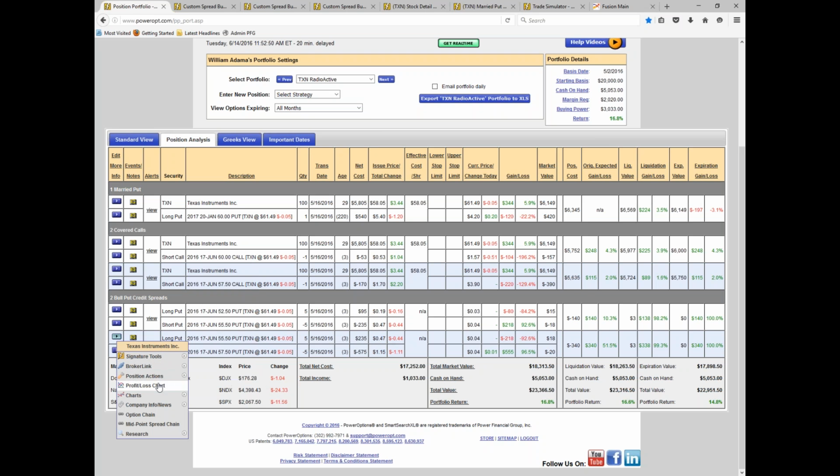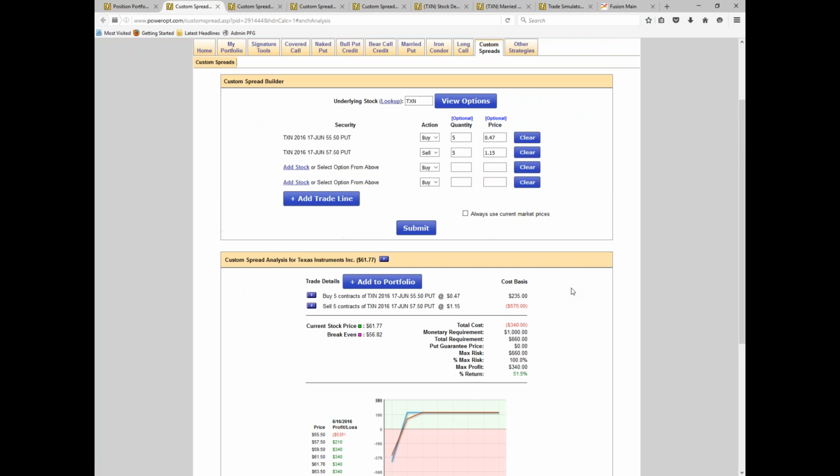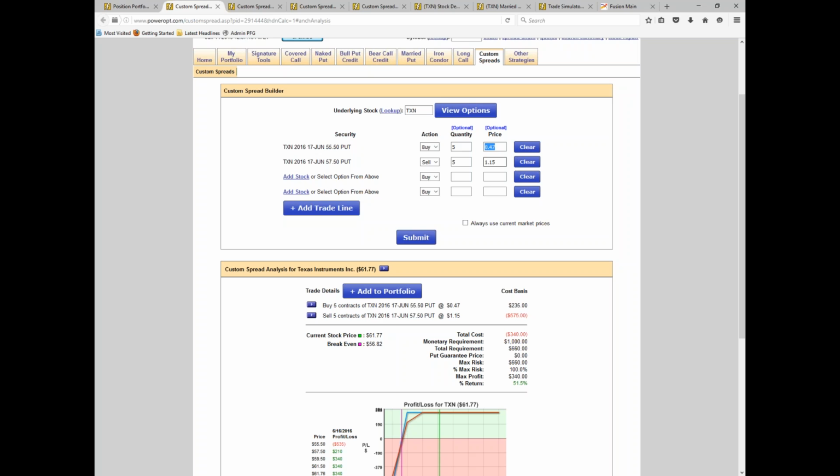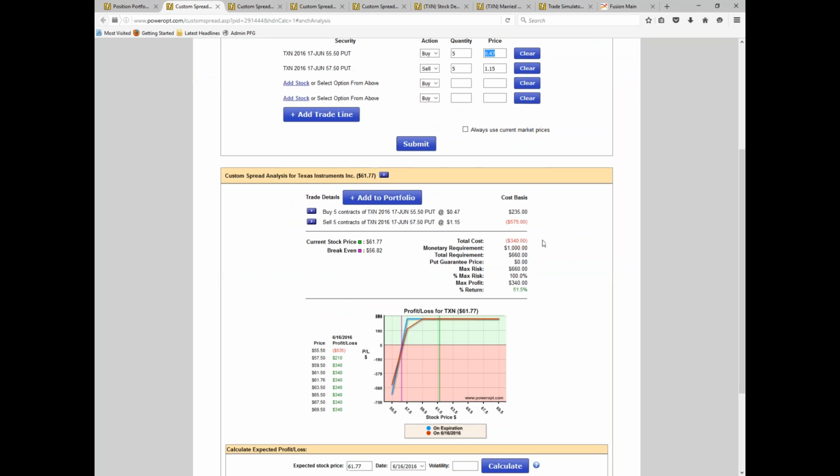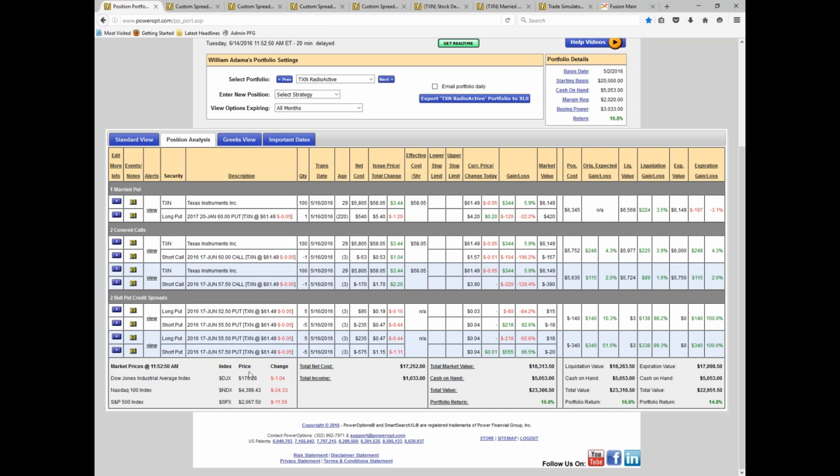Right now, if I did 5 contracts in that position, I know my net credit initially between these two would be about 70 cents, about 68 cents or so. But if I did 5 contracts, my maximum profit is $3.40. But the risk of $2 between the strike prices would be a risk of $2.20 or $6.60. So again, that's a 2-to-1 risk-reward ratio, and this looks like a great return. Assuming the stock stays above 57.50 through June 17th, we'd make a profit of $338 doing 5 contracts, taking the reverse ratio, a 2-to-1 risk-reward ratio on our position, and we could have a 51% return.